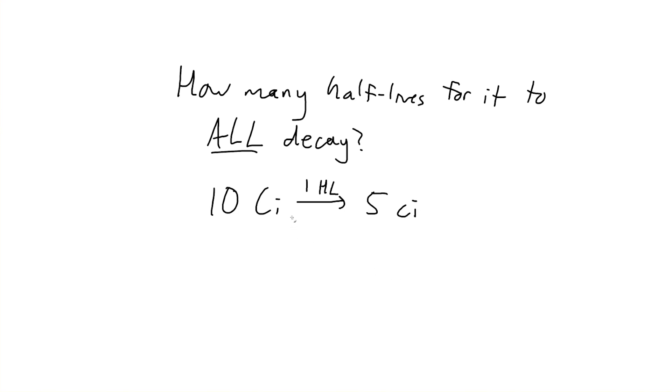So what happens if we do two half-lives? I'd be willing to guess some of you will probably say we'll go to zero Curies, right? That is not correct. So remember what we defined half-life as. It's kind of confusing because it says half, half-life, so you would think two halves make a whole, right? That's not the case here. Remember our definition. Half-life is the time it takes for half of a sample to decay away.